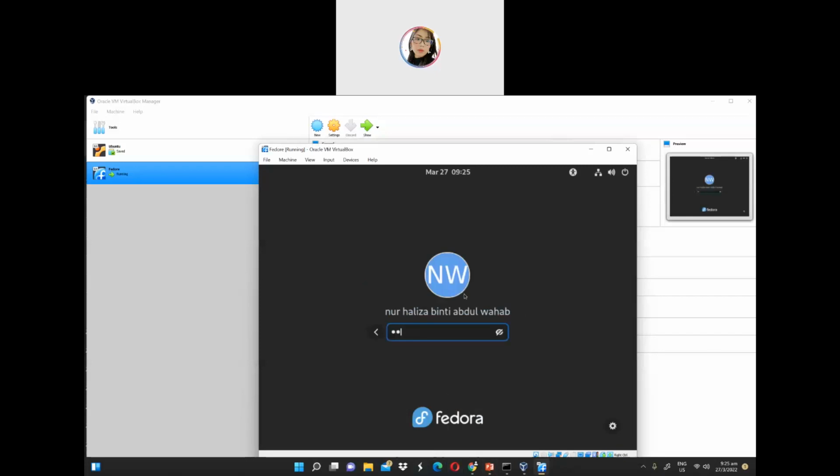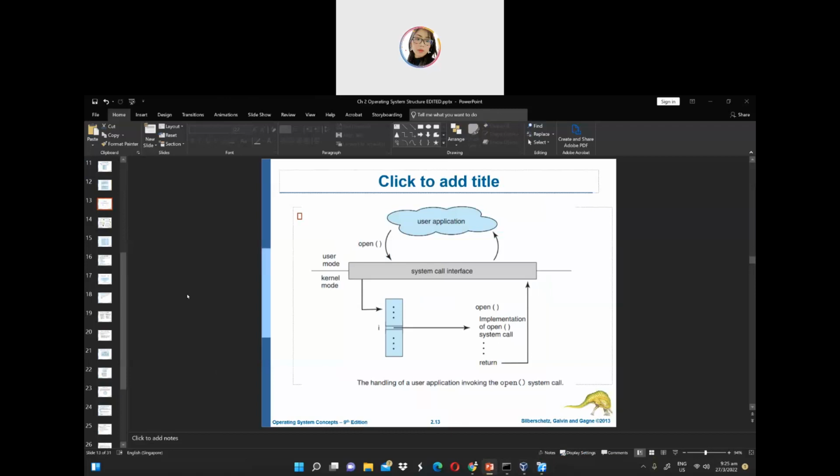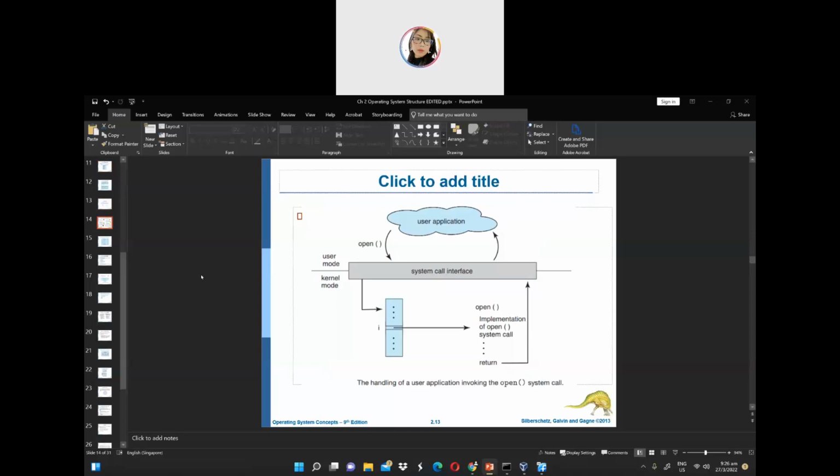Alamak, I forgot. Okay, while it tries to open. Okay, this is in terms of the view. When you have your user mode, that is the one that you see. But the kernel mode is something that you cannot see after your system call interface. What is happening is it implements the open, which is similar to all the listed in this box. Is it already open or not?